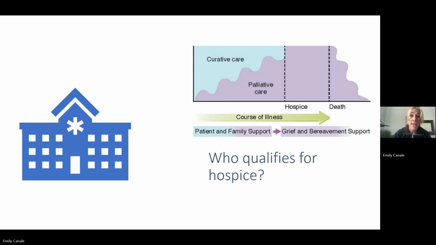And palliative care is different. You don't have to have that 6 month time frame. Palliative care will work alongside the curative aspects and really just focus on symptom relief for the client. So it's another interdisciplinary team that can be a part of the client's care. So you could call palliative care. They could look over the chart and say, hey, you could add this as well to keep them comfortable.